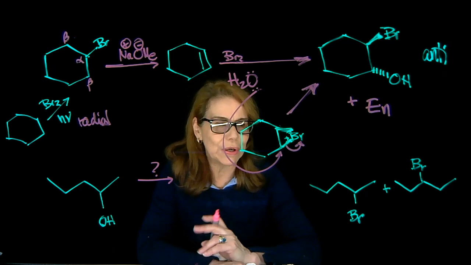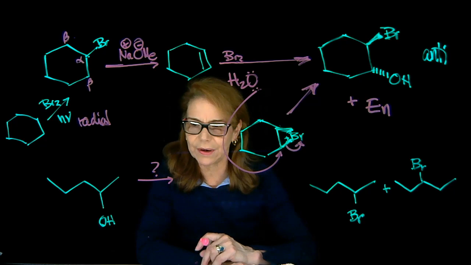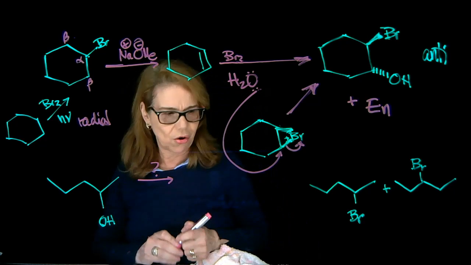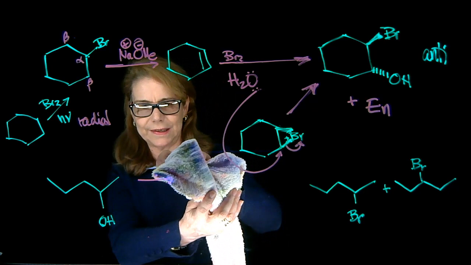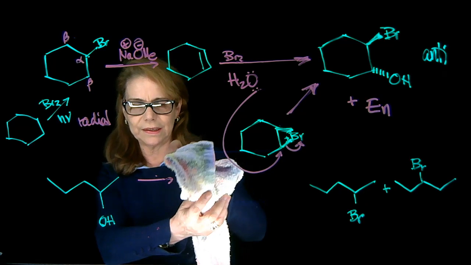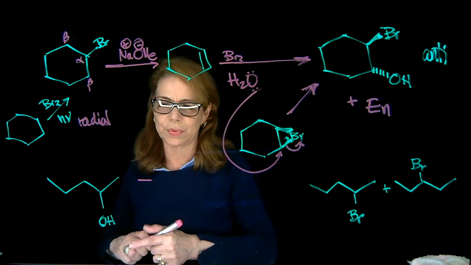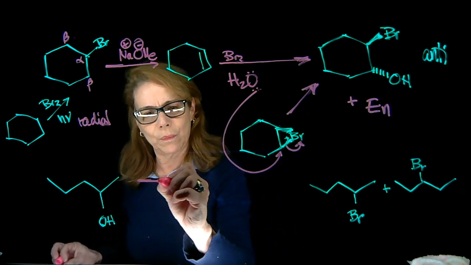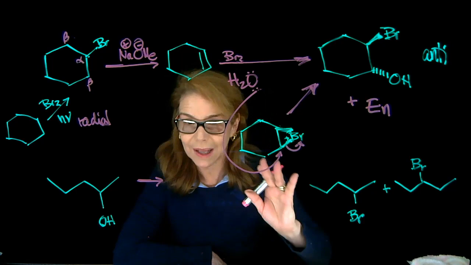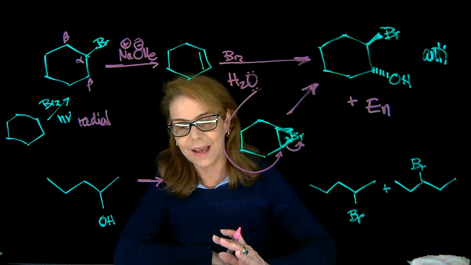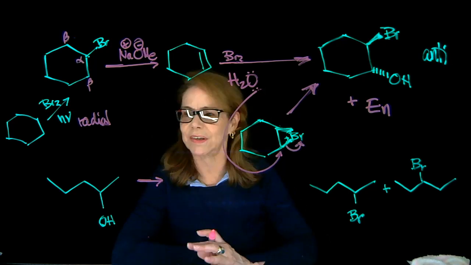Okay, so let's get to the second problem. What do we have here? I have an alcohol, and now I have two alkyl halides, and apparently we're always going to get a mix. So we're going to get a mix of products. So we need to now remove the alcohol and then add bromine to that. That means we need to do an elimination reaction and an addition reaction.